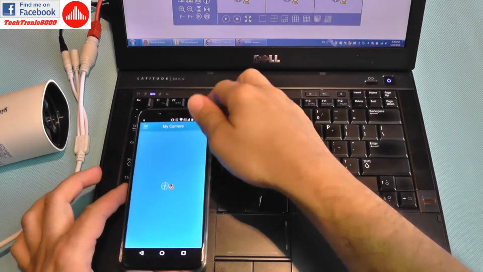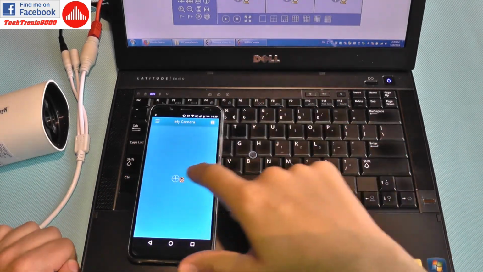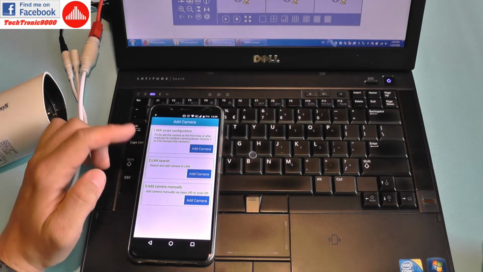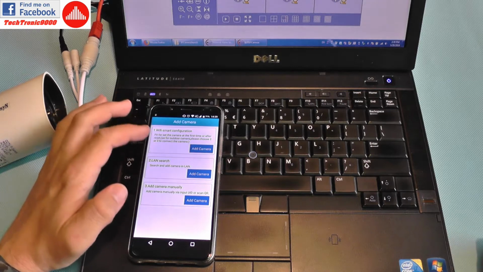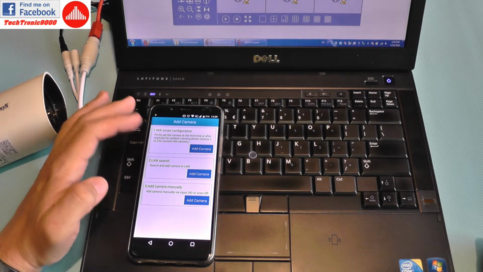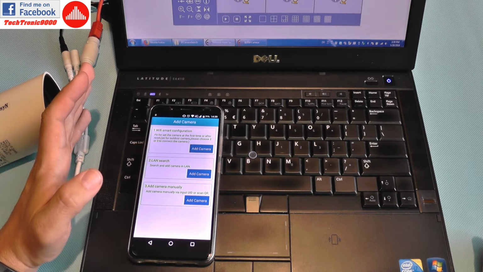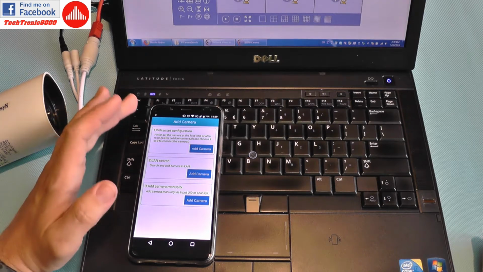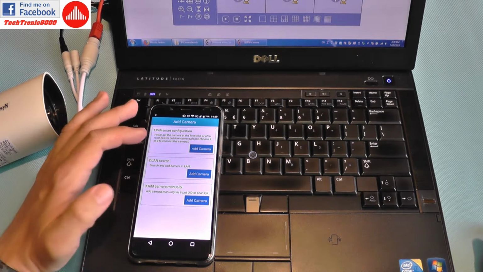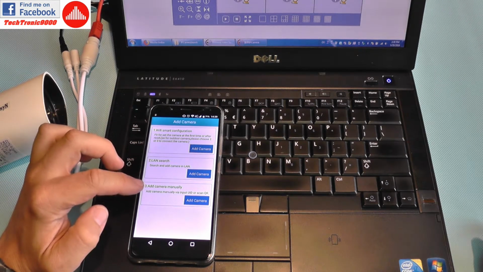And now I'm going to quickly demonstrate the app also for the Android. So I'm going to add a new camera, and you have several options here, like wireless smart configuration. This should try to add your camera when you only have wireless connectivity, but from my experience this mostly fails. So you should do a LAN search or add the camera manually.